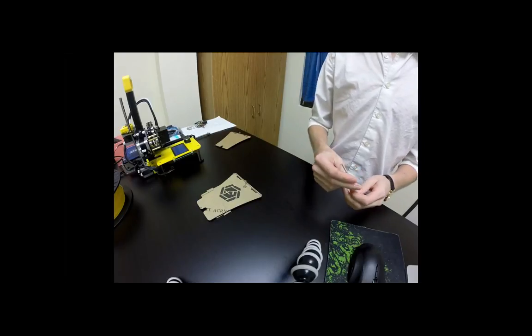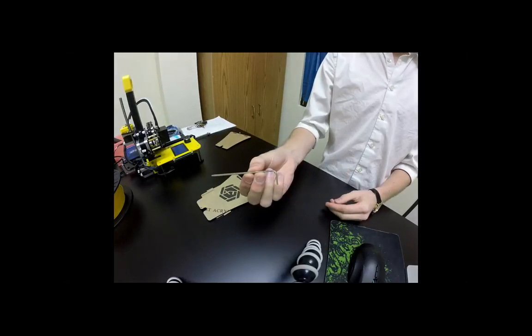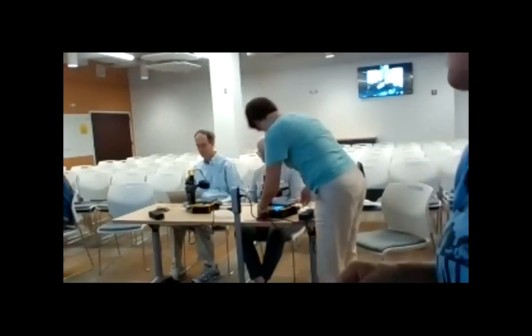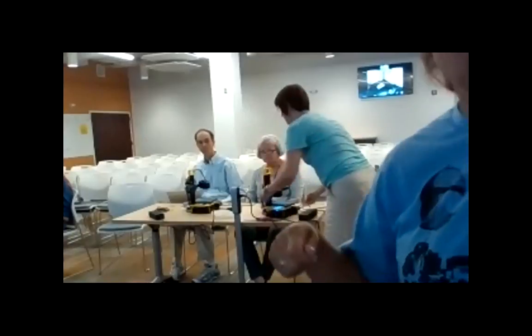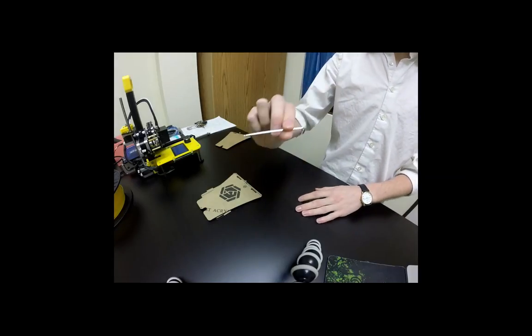Okay. We only have one Allen wrench. All right, so currently, everybody, we have a toolkit, so we'll just kind of pass it around. Yeah, so let me go over this real quick so you guys can start working on them real fast.